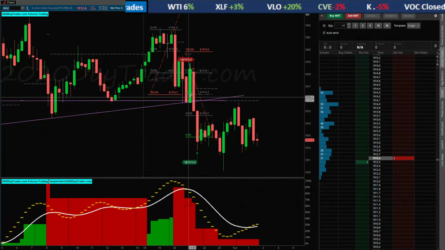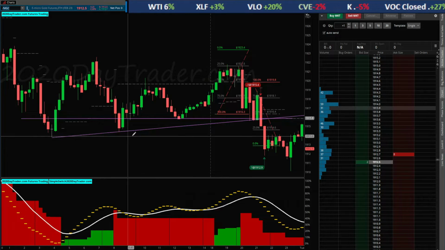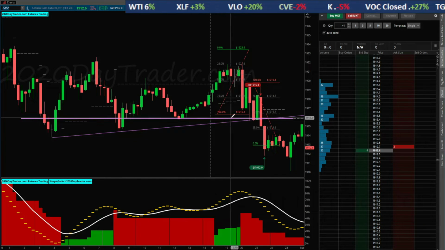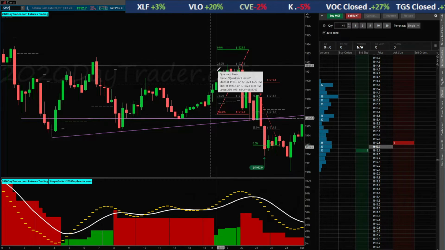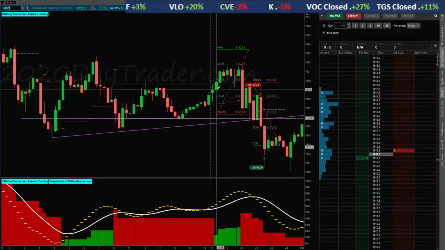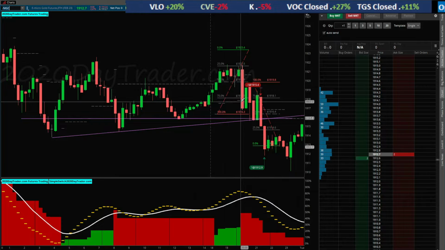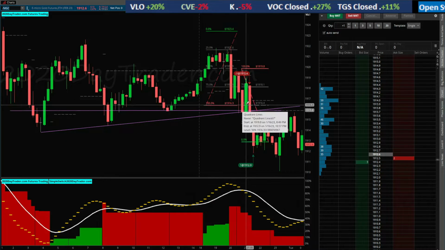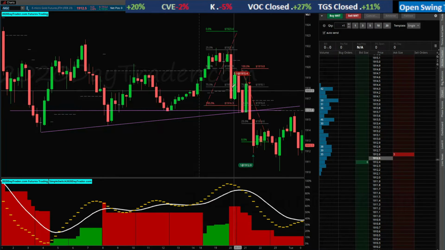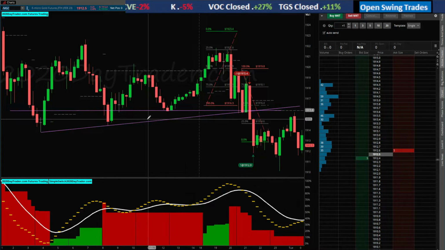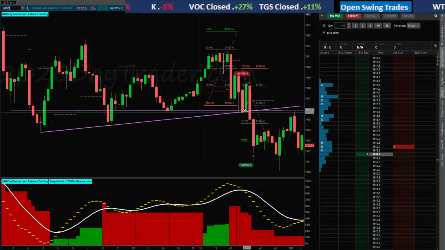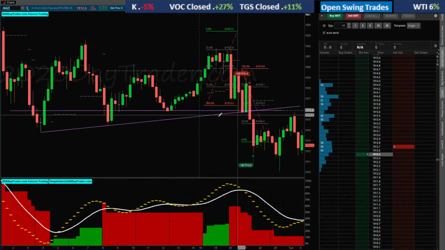All right, so I don't know what's going on here. So anyway, right here we had market structure. We had trend lines right there that are converging. So I didn't get in on the speed bump, right? I obviously didn't take this trade. I would have had I been on the computer and saw it. But right here, I didn't take that, and then I see that it broke down and already hit this target, and I was like, I don't know, it could get rejected off this level, and it did. It got rejected right off that level because this is market structure.